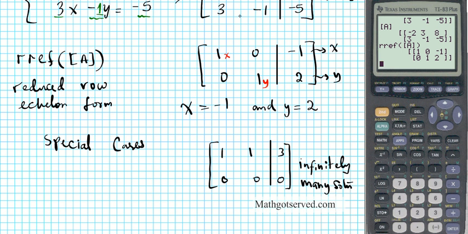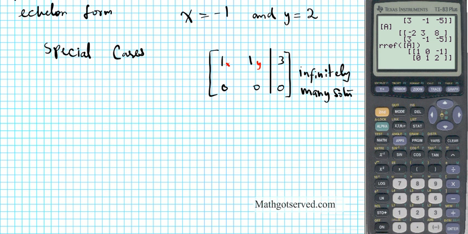Because you can have an x right here, and you can have a y right here, and then think about two numbers that you can add to get 3. You can find an infinite number of combinations to satisfy this equation x plus y equals 3. This could be 1 and 2, this could be 2 and 1, this could be 10 and -7, this could be -7 and 10. It goes on and on and on forever. So whenever you have zeros on any entire row, that's infinitely many, okay?